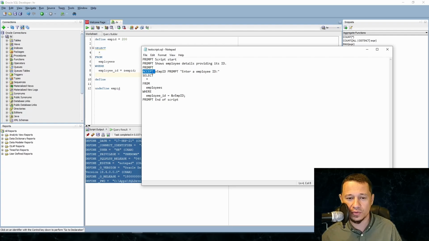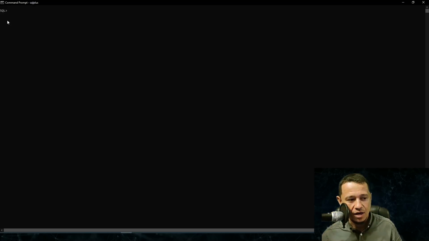And we have a new keyword, which is accept. The accept keyword will ask us for the substitute variable EMP-ID, and will replace the value that we enter for the &EMP-ID inside of a query. And we're going to be prompted with enter an employee ID during the runtime. So I have my test script saved, and I'm going to run it from SQL Plus. Let's try it out. Again, I'm in my SQL Plus, and I'm just going to enter @ and the location of that SQL script. Let's run it.